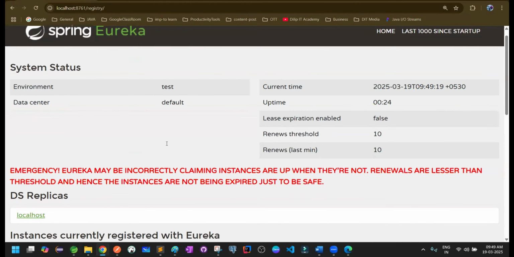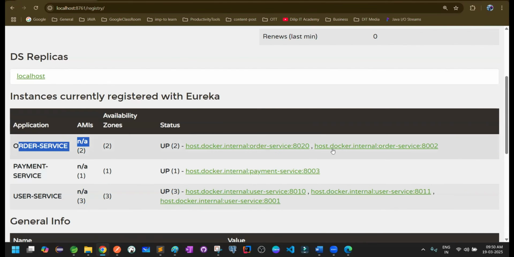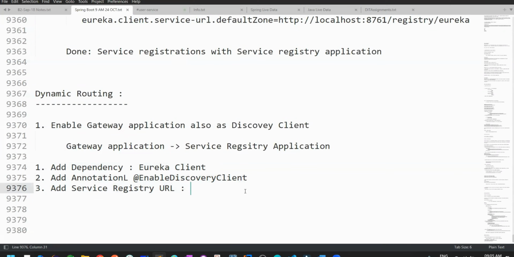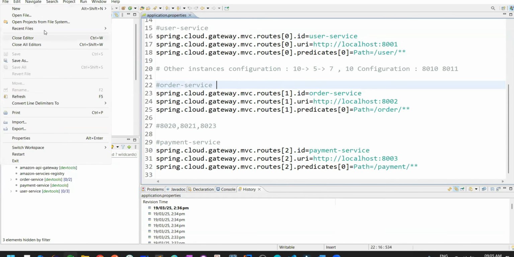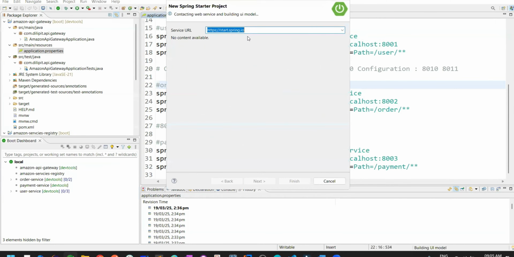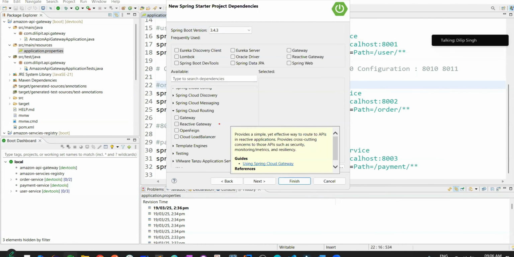Go to the registry application. Okay, so let's go and access our service registry once again. Why does it have to display the gateway here also? So what was the issue here? Whenever we are creating a Spring Cloud API gateway, we have two options we found there, right? For example, in the Spring Starter project, whenever we selected the gateway application, if you see here Spring Cloud Routing, you can find two kinds of gateway.